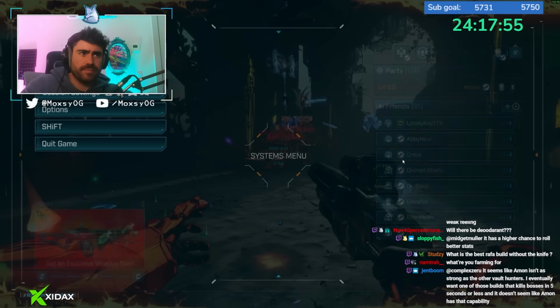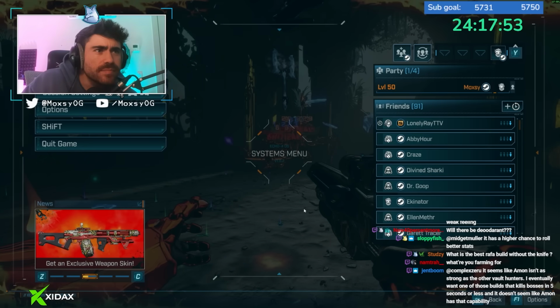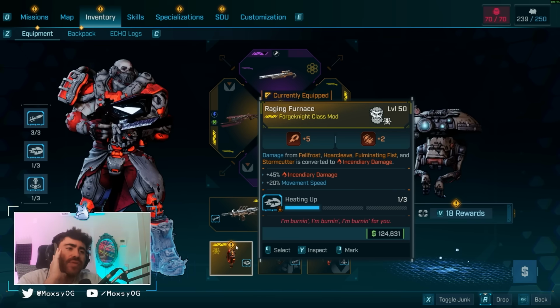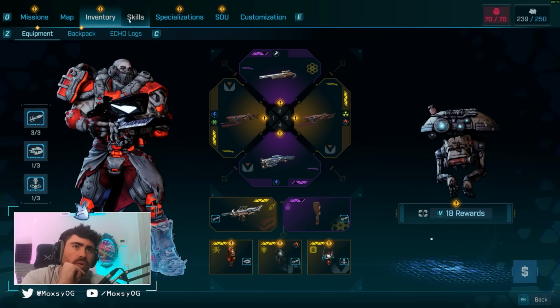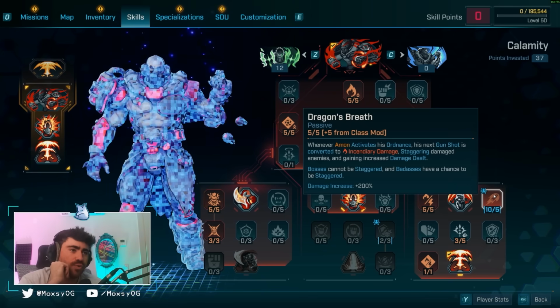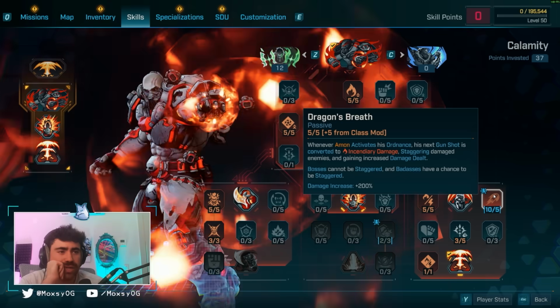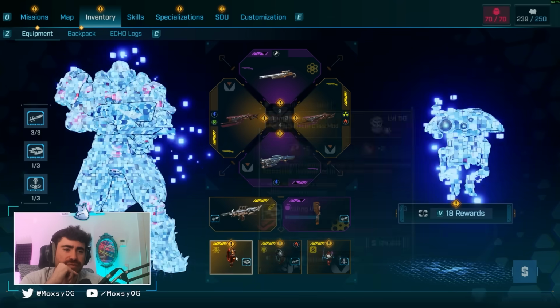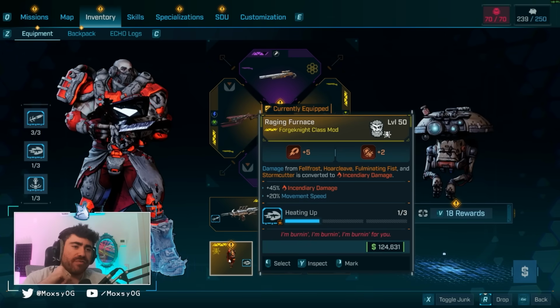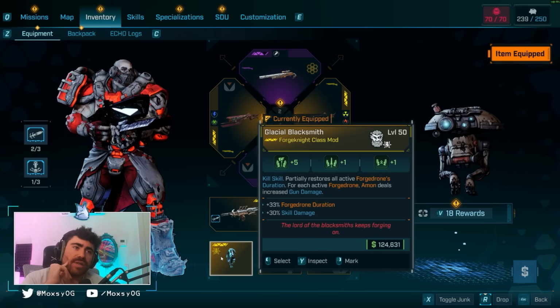Now for our class mod for bossing, we're going to be using the Furnace. This is really nice because it gives us a guaranteed incendiary damage roll and can roll up to 5 points into Dragon's Breath, which is our number one source of big bossing damage. So that is really, really nice for bossing. However, for mobbing, we have a few more options. You can just use the Furnace for mobbing.